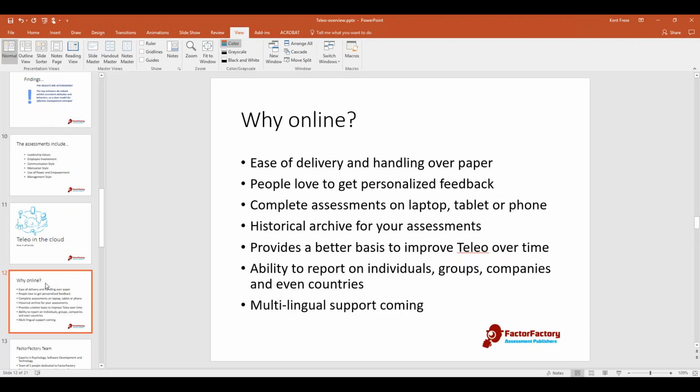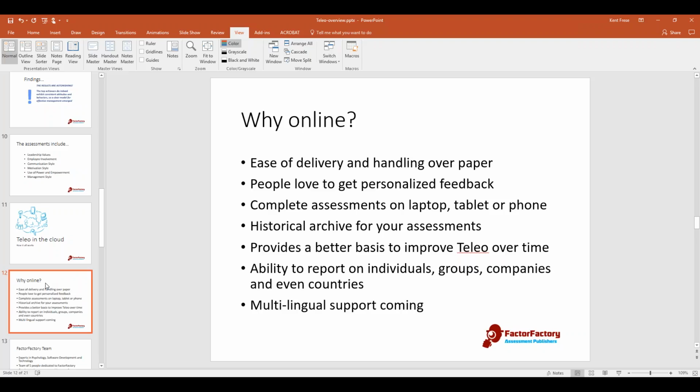The other thing is, just in general with assessments like this, as you use them in programs, people love to get personalized feedback. They enjoy completing surveys, and then they enjoy getting the feedback and actually seeing something that's very individualized and personalized to them. I think that's important to how this can supplement, say, an existing LMI program.